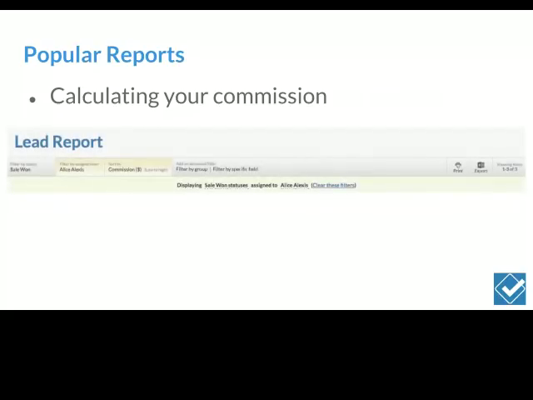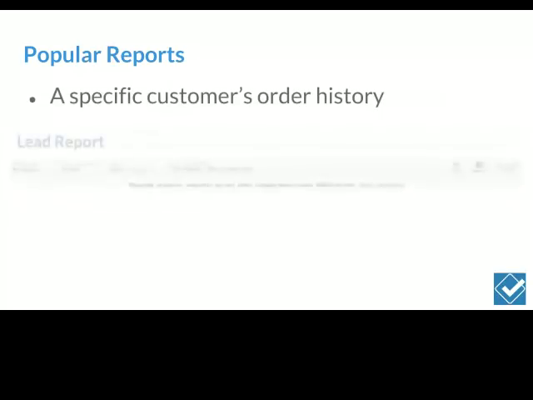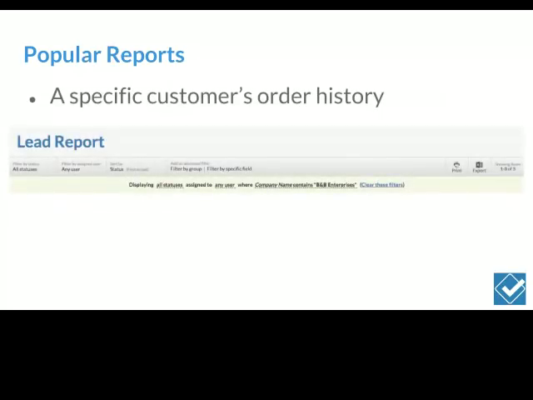The final popular report that we get, which I'll bop to in a second because I know I didn't show you this screenshot here, is going to be finding a specific customer's order history. So you can filter your pipeline reports by group or by a specific company or contact name. So if you want to export a spreadsheet of a single customer's orders or all of the goods and services that you've sold to a company over the years, you can do that by filtering by a specific field and picking the company name or the contact name. So that way you get a report and you can say, this is our most valuable customer or something like that. Or if a customer needs a report, you can send it to them. You can always send them that data.